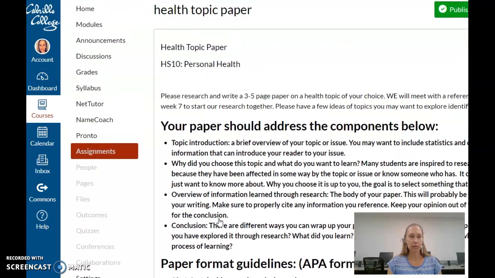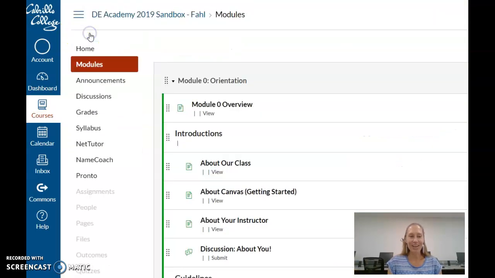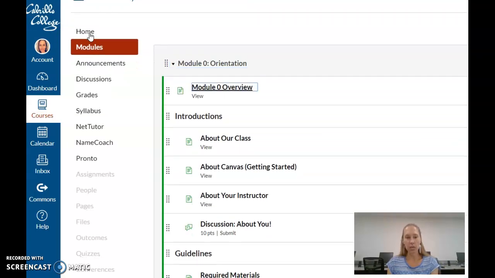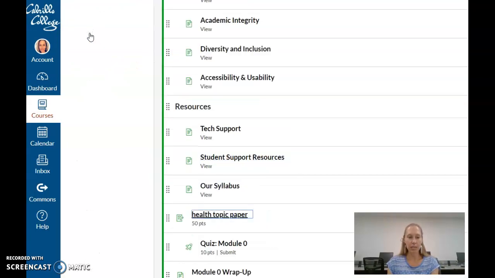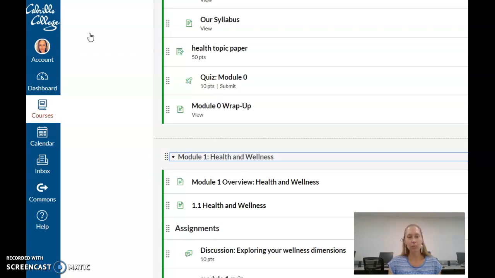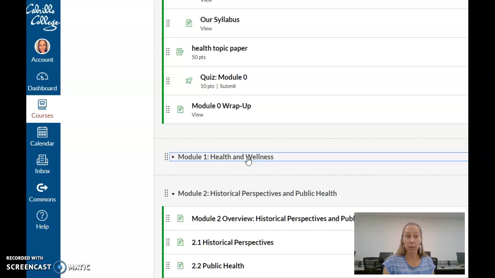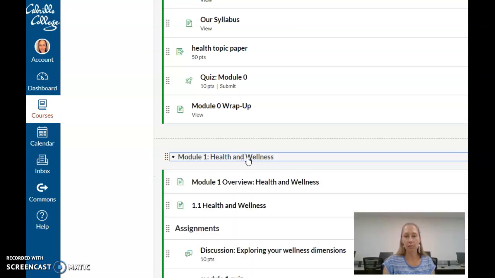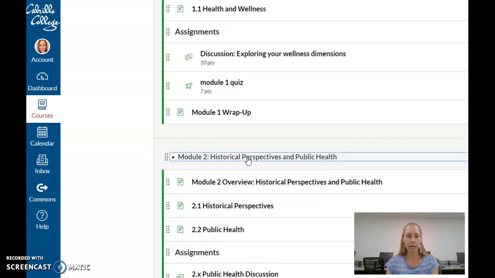So as we sort of find our way out of Module 0, I'll give you a sneak peek into our first unit. And so we'll scroll all the way through Module 0. And I have Module 0, by the way, expanded to see all of the different headings. But as you move through the class, you don't need to have those all out. You can just opt to click on a module. Like right now, Module 1 is closed, but if I select it, all of the different subheadings will become available. And that's a better way to focus on what we're looking at.